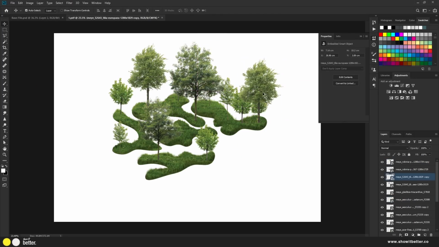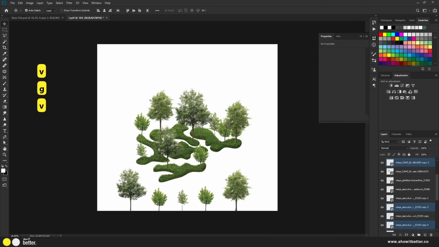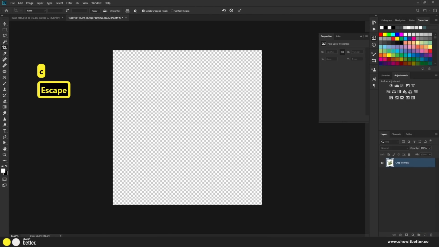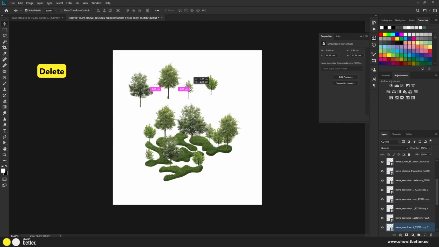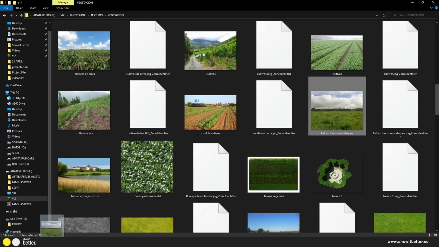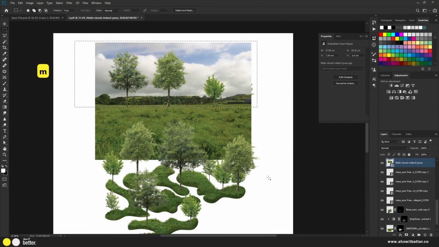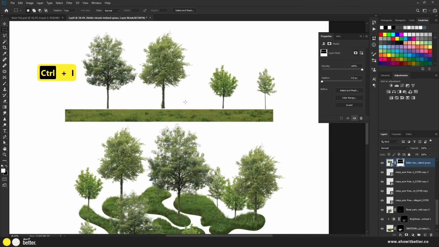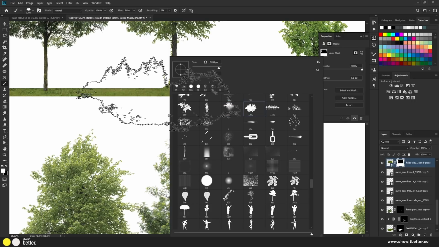As soon as I was done importing these trees into the diagram, I started creating the diagram style. So I created the section on top and the diagram in the bottom. I imported again another grass texture just so it could work as a base for the grass that I was going to do in my section, and I also started to paint out the grass just a little bit so it could have a little bit more imperfection, and you could see that it was a realistic grass from afar.